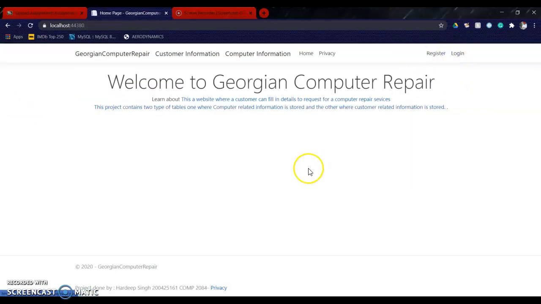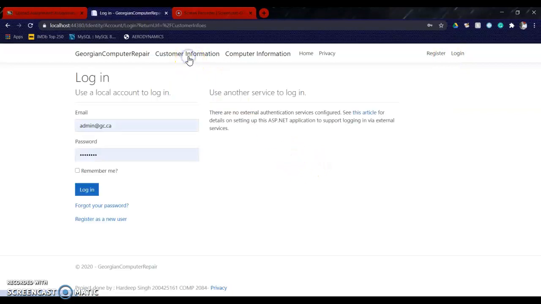And finally would be the general public. The general public would not have access to the customer information or to the computer information or be able to add new records. This is because you would not want anyone from the normal public to have access to someone's personal information such as their phone number or email. That would totally not be good for the website.